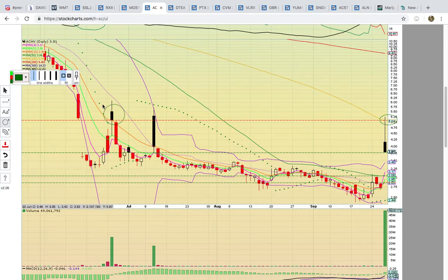If you look back here on previous black candles, it has a history of pulling back the next day. Pretty much every single one of these black candles is followed by a red candle. So if history repeats, a red candle is going to form tomorrow. It would be a bullish change in trend if a white candle happened.